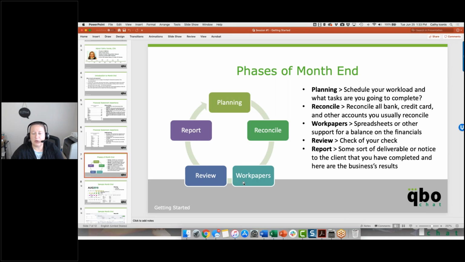Now, we're doing work on a monthly basis, right? So these are the phases, and once you get done with one month, then it's time for planning again, and we start the whole cycle over and over again. If by chance something gets missed on one of your month ends, you're probably going to pick it up on the next one. Okay. I don't expect you guys to be perfect, and I don't want you to hold yourselves to perfection. I want you to hold yourselves to great quality, okay? And accepting that sometimes you make mistakes and you're going to be able to fix them.